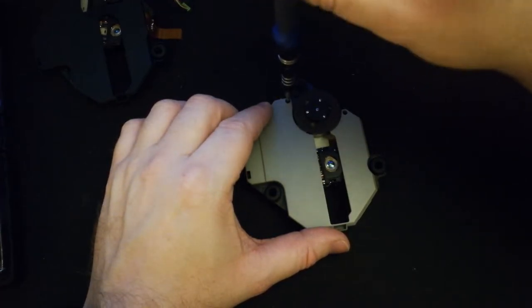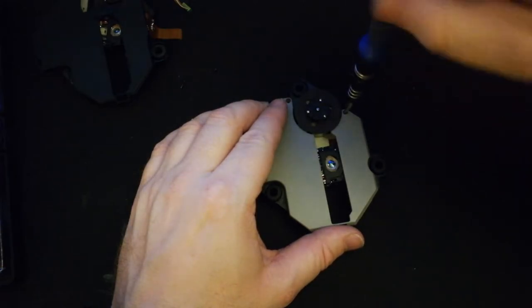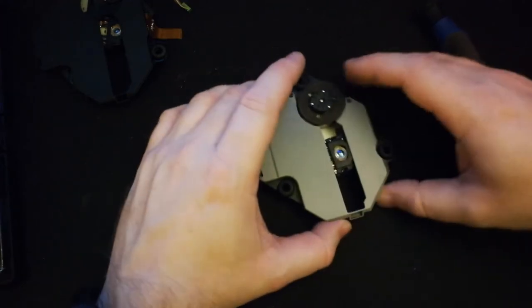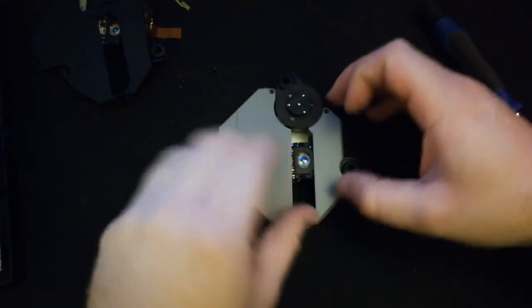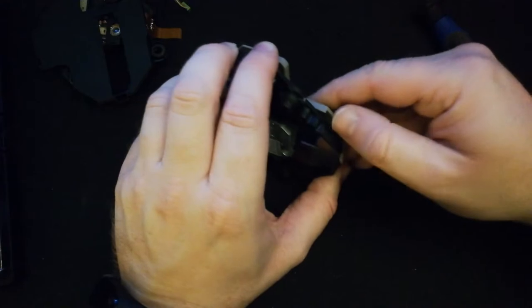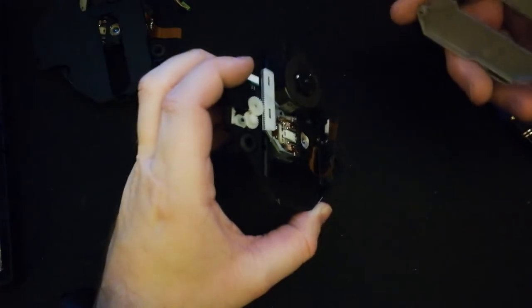So same with the other one, we just removed the two screws up at the top. This one here, since it's brand new, the clips were a little bit harder for me to remove. But we will remove it. All right. Now this one, like I said, with it being a little bit new, those clips were on. They did not really want to come off all too much. But with a little bit of finessing, a little bit of massaging, we'll call it, we ended up getting it removed. The ones on the sides clipped off really easy. It was just that bottom one. There we go. And we'll just wiggle it out just like the other one.